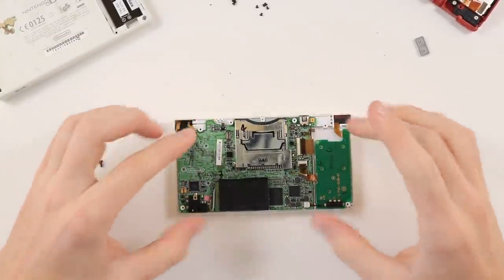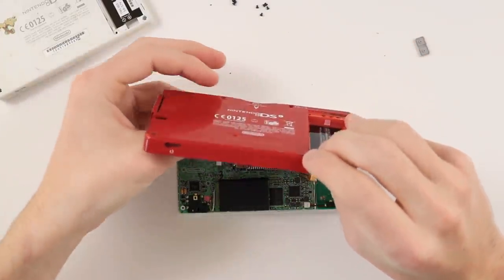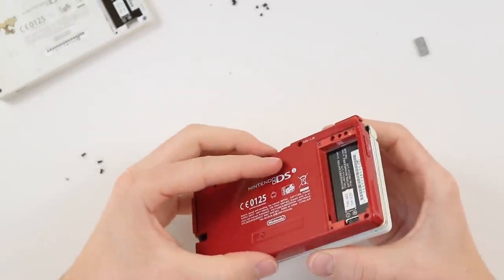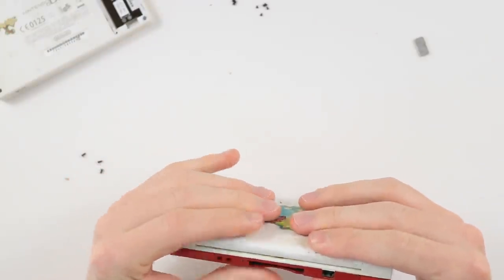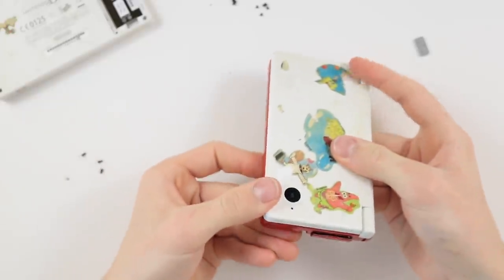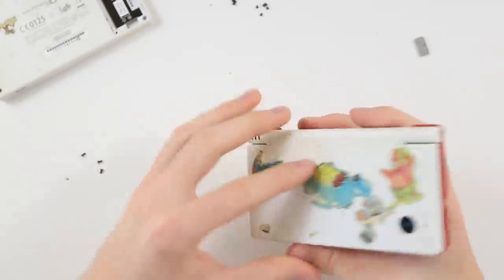Okay, I've swapped the boards from the red one into the white one, and now we're going to plug the battery in. I just had to connect that ribbon cable there on the bottom. And okay, let's slide this on. Hopefully it will just slot on. There we go. Okay. Red and white DS. That's actually pretty cool. Okay, now we need to remember which one is the working battery.